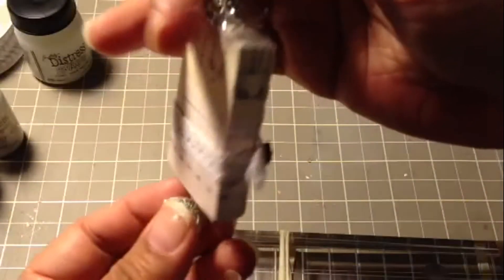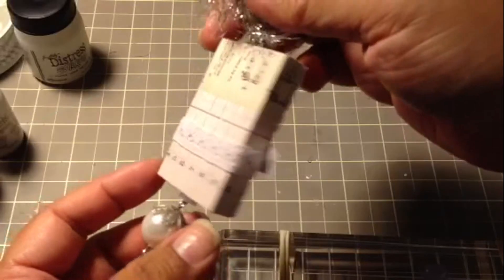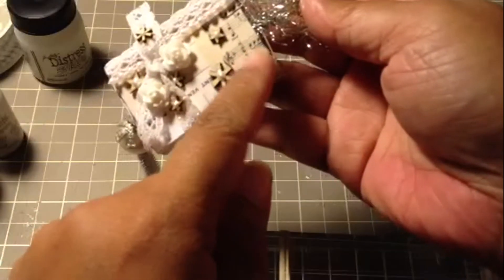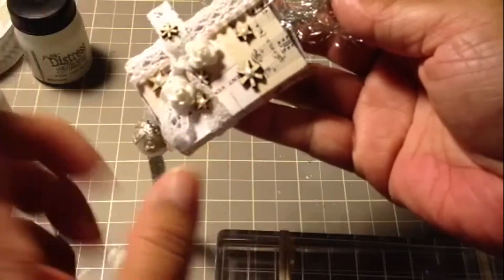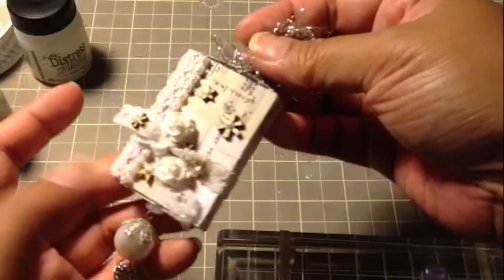The back is pretty plain — I did not decorate it heavily because I didn't want to cover the paper too much. You can actually see the paper has a music theme to it, and underneath all of this it said 'Silent Night.' You can't see it now because I covered it, but I was trying not to, and then I ended up doing it anyway.